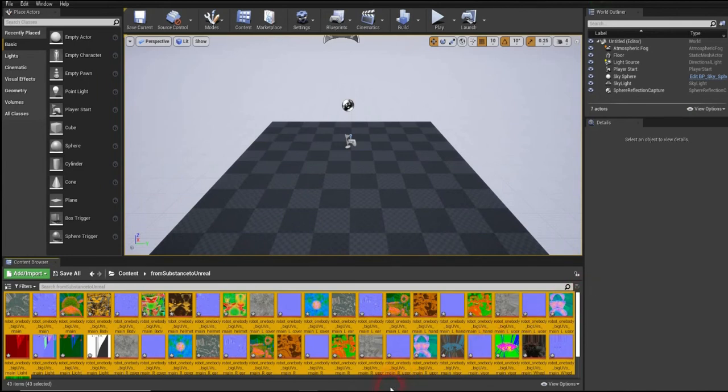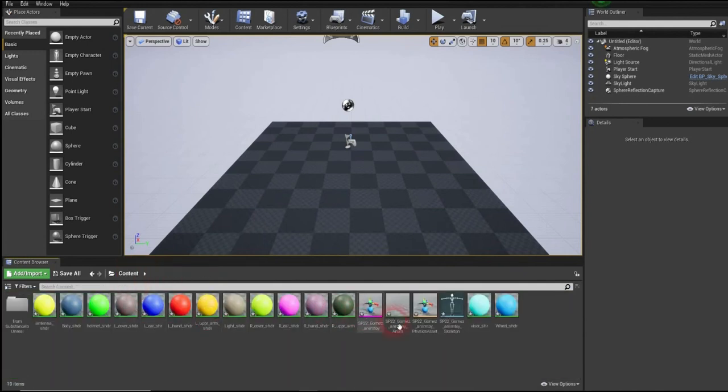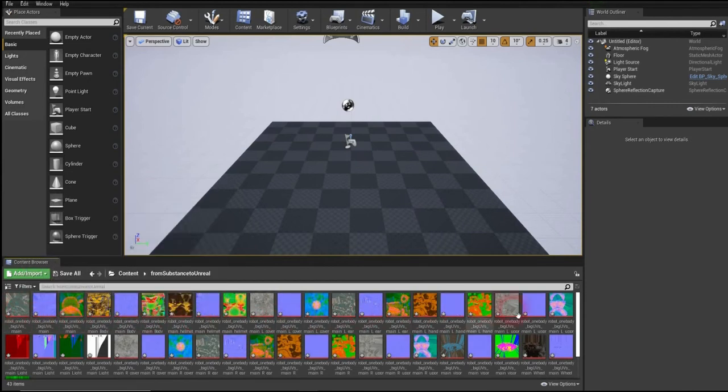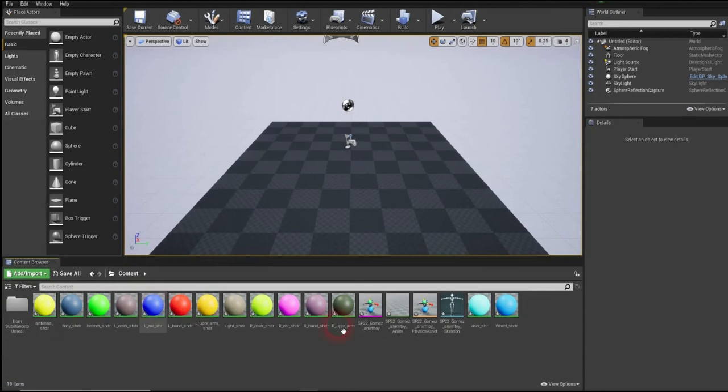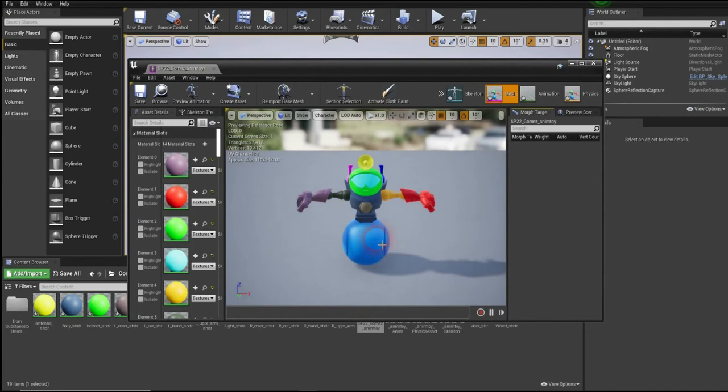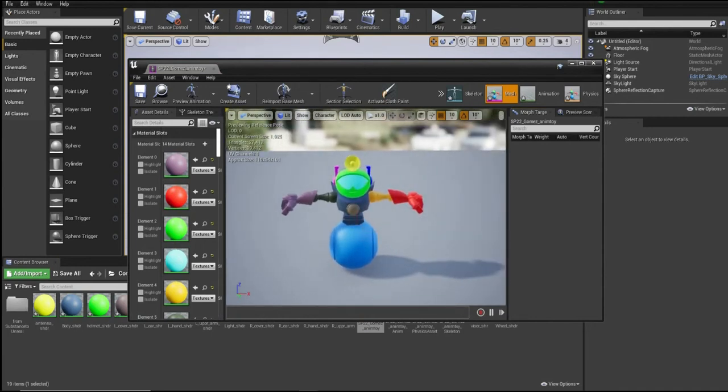Now you see here I'm inside of my Substance Unreal, so I have my content folder which has my assets, and I have my Substance to Unreal textures, right? And you can see them all individually here. If I go back to my content here and double click on one of these, you'll get to see the actual model. So you can look at the head and the different parts that it comes with. And you can see the connection with the textures there.